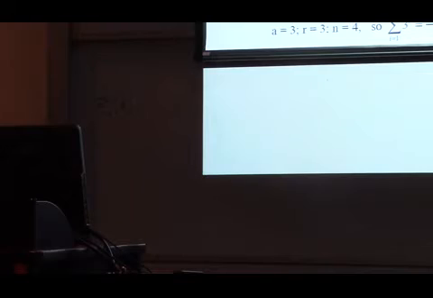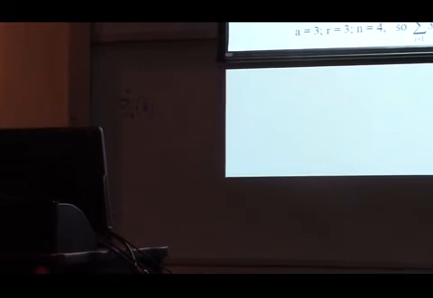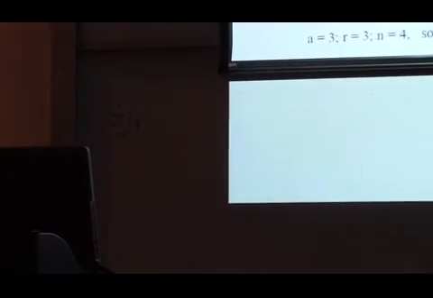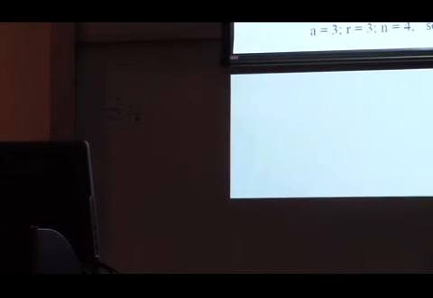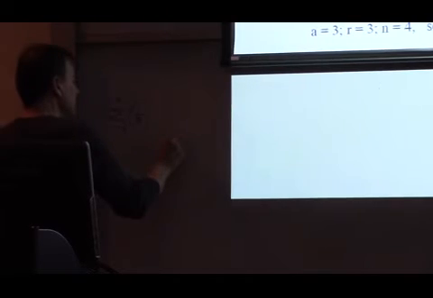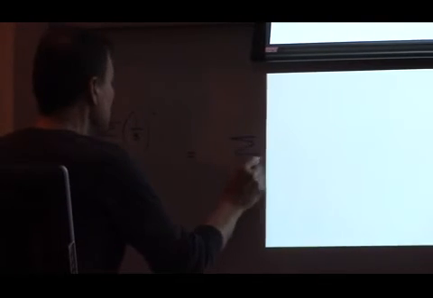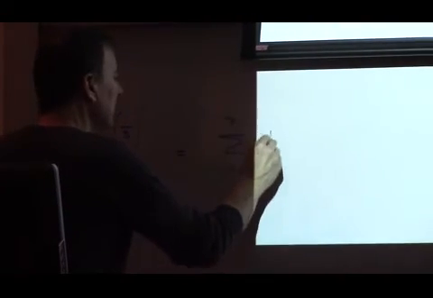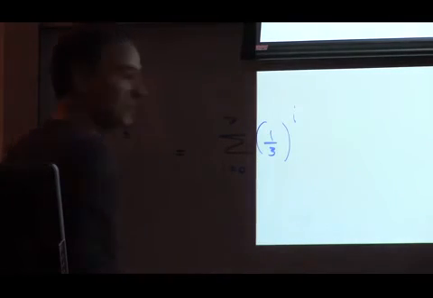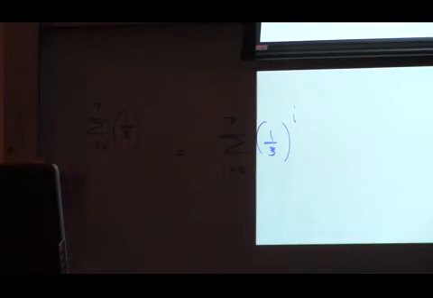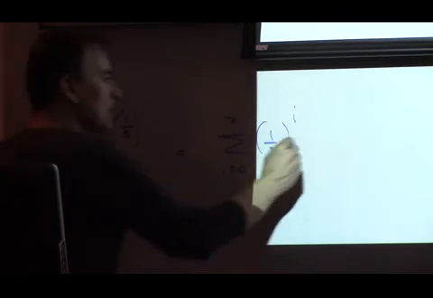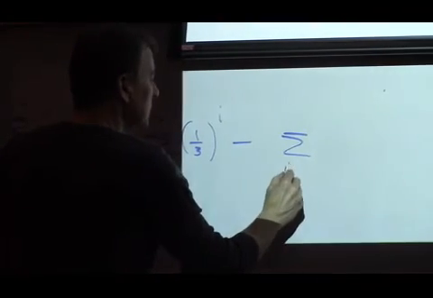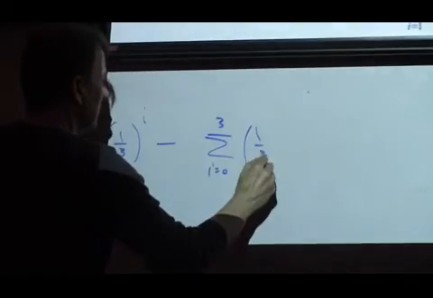Now, the problem is we cannot solve this using our formula. Why? Because the formula basically says this is how to find the geometric sum from 0 to k, and we don't have a 0 on the bottom. So what we have to do is say this is equal to the summation as i goes from 0 to 7 of 1/3 to the i, meaning we're going to add the terms 3, 2, 1, 0, and then subtract the terms 3, 2, 1, 0. Does that make sense?